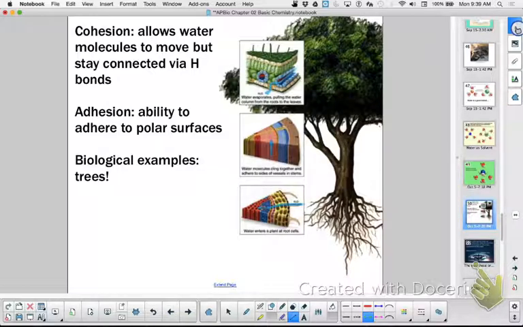And so what happens is you have this long column of water that extends from the leaves all the way down to the roots at the very, very bottom, and it's a continuous column. So as the sun shines on this water molecule right here, he's getting more and more energy, and he's like, I think I'm going to evaporate now. I have enough, and he starts to go, but when he goes, what is he doing? He's pulling them all out. As he evaporates out, he pulls all of them up. And that is called transpiration. Does that make sense to you?